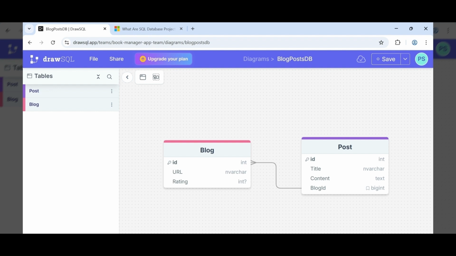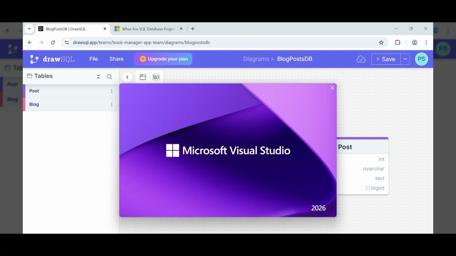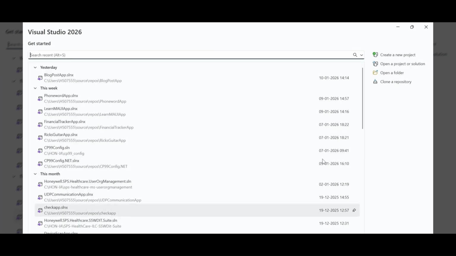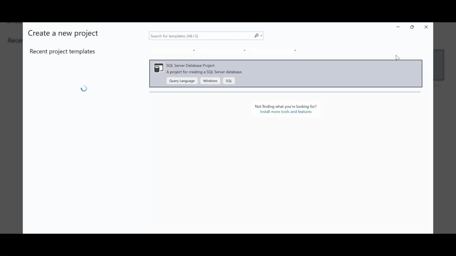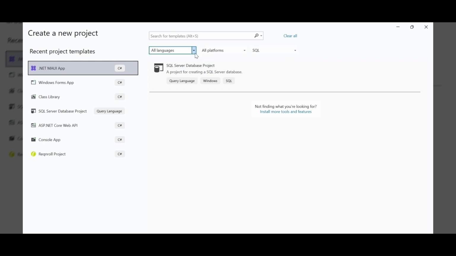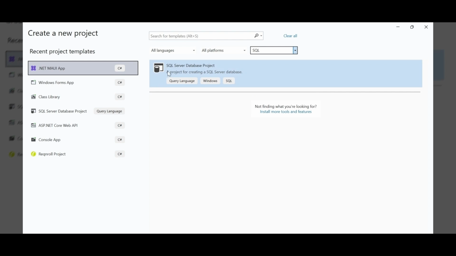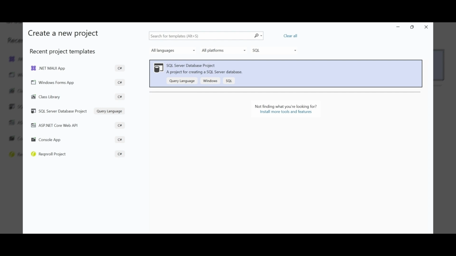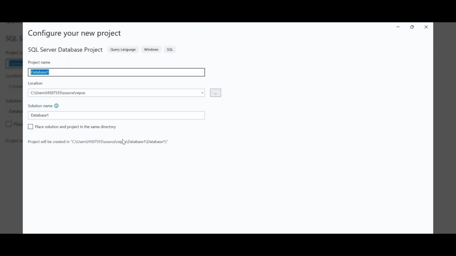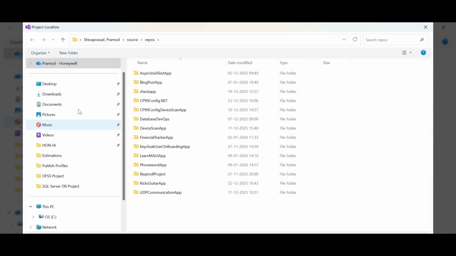Let me launch Visual Studio. Let me click on create a new project. Here, from this drop down, if we select SQL with all platforms selected, the only option we get is this SQL Server Database Project. Let me select this, click on next. Let me change the location where the solution would be saved.